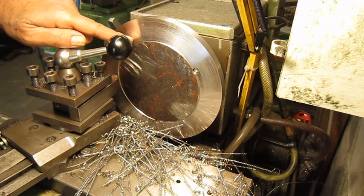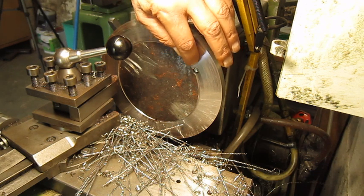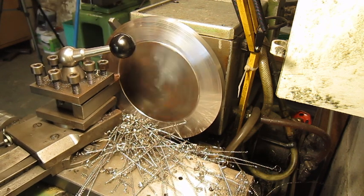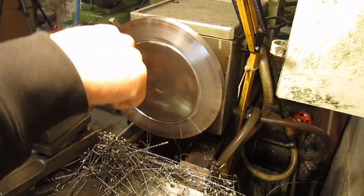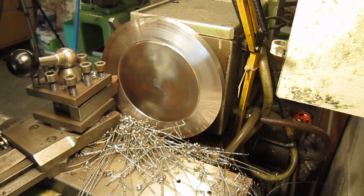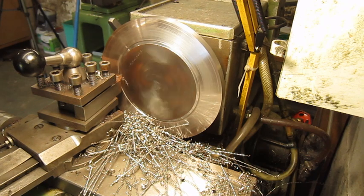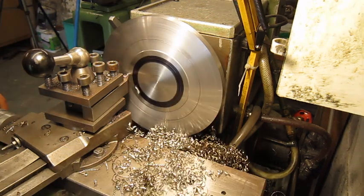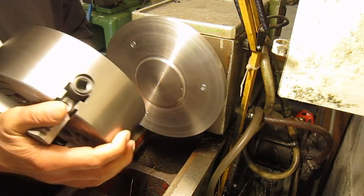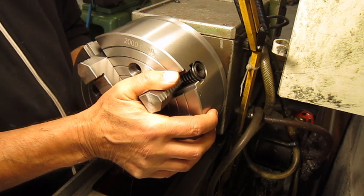I stopped for a moment because for I don't know what reason, when I started to cut the height of these bolt holes, the tool started to dig in. Now I know what's happening. Let's give it a little try. That feels good, no wiggle.